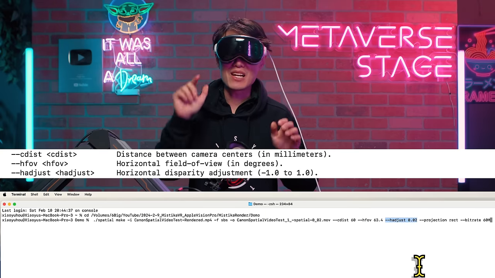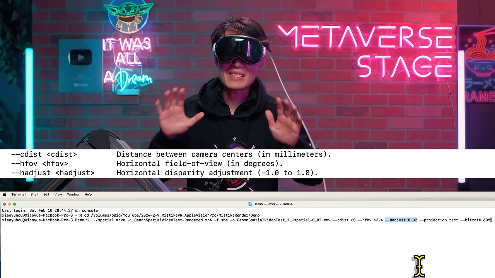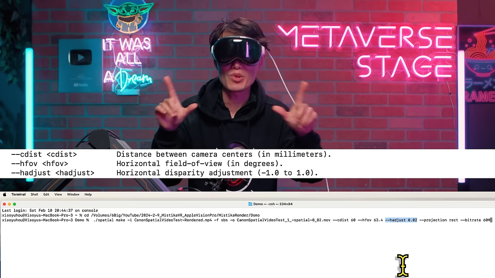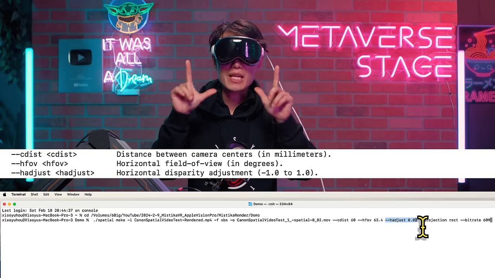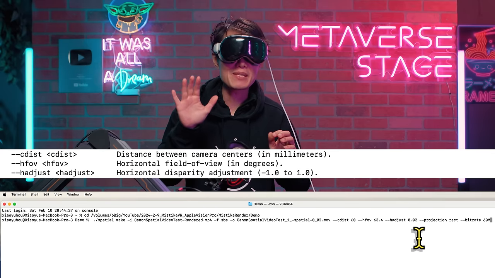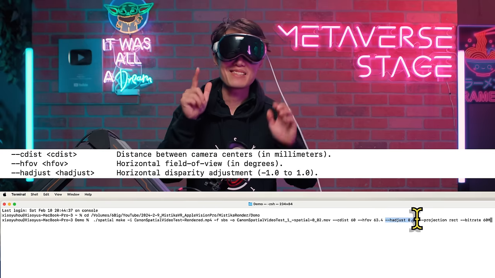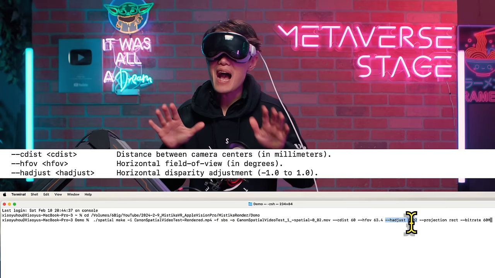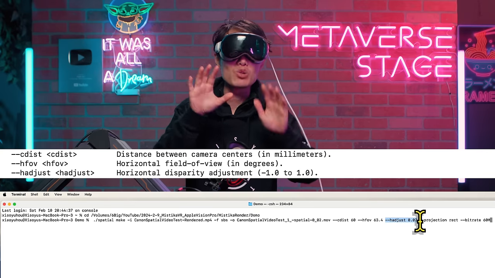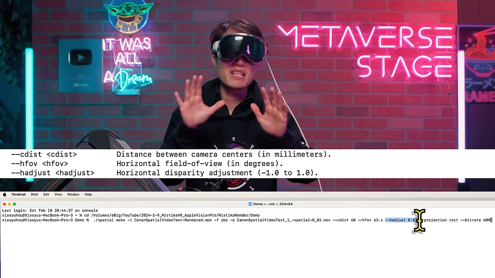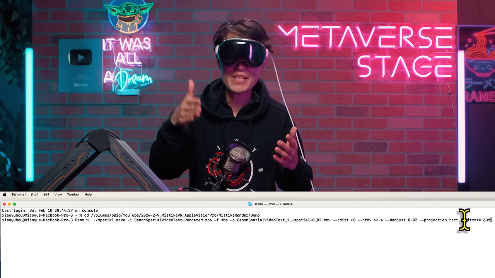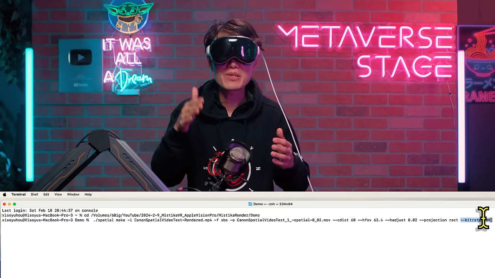-HSJ is the horizontal disparity adjustment. That is how Vision Pro will give you more 3D or less 3D in spatial video. It's also the key to give that subtle disparity I was talking about. I suggest experimenting with this value as this is a creative choice. I use 0.02, same as Apple Vision Pro onboard camera value, to match the same depth disparity as Vision Pro. Optionally, if you are feeding in a high quality ProRes file, you can set the quality using the bitrate value right here.